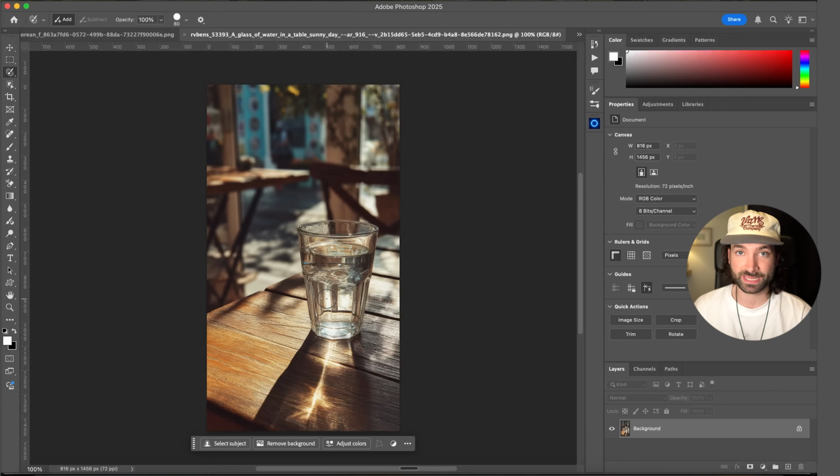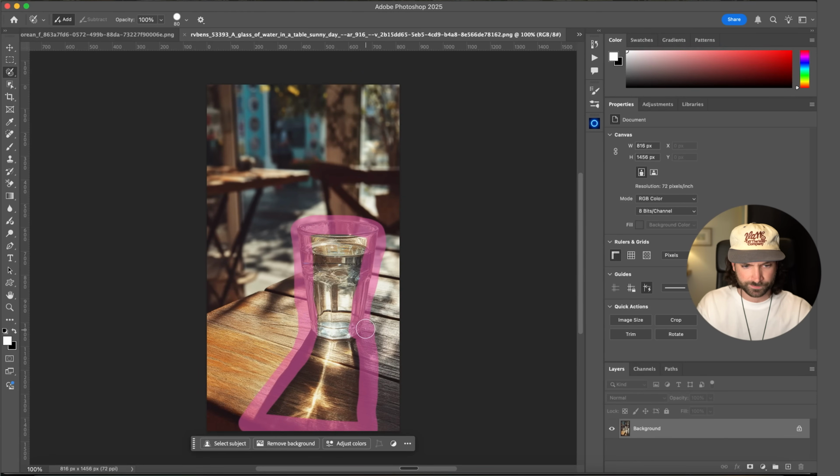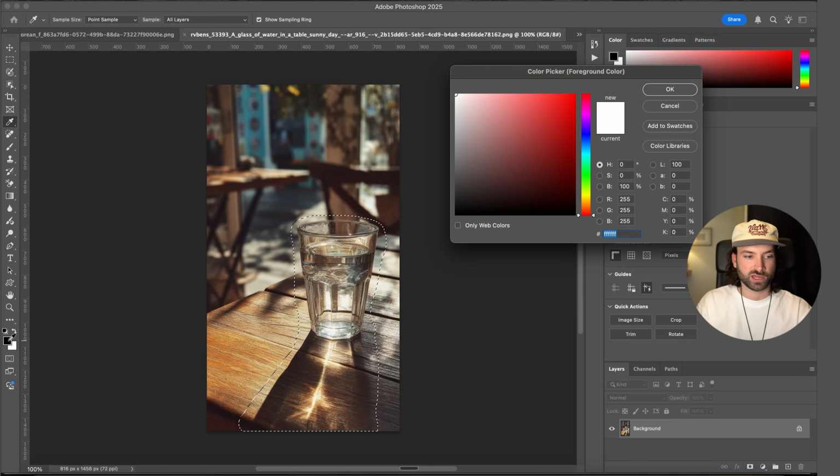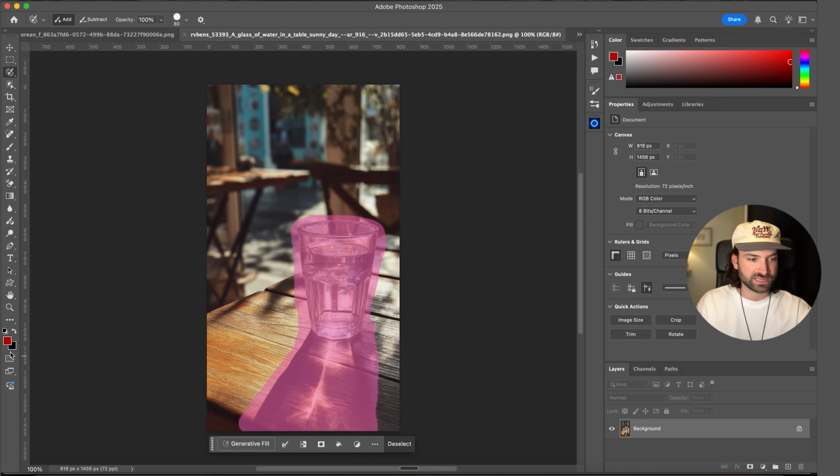So here is another really exciting use case that you can also use. Check this out. With this, you can actually change the color of things as well. Let's say we wanted to adjust the color of this glass and also adjust the lighting in this reflection that we're getting, because that would make it realistic. If we make a selection around the glass like so, and we also make a selection around the shadow and the reflection, we've now got all of that selected. We can now go ahead and change the color of the foreground. So we can pick here and change this to be maybe a maroon, for example. And you can see that now we've adjusted the color of the foreground here to be maroon.